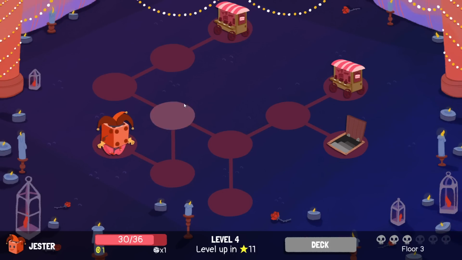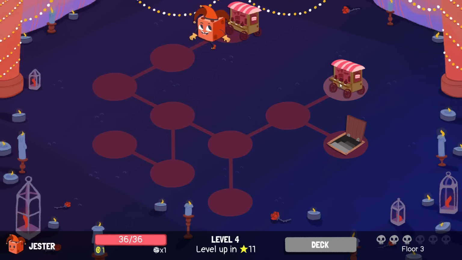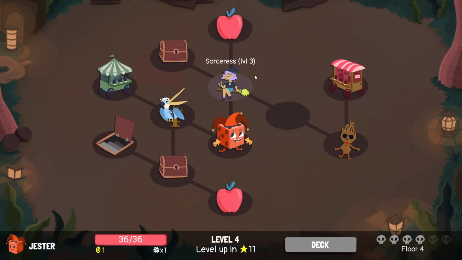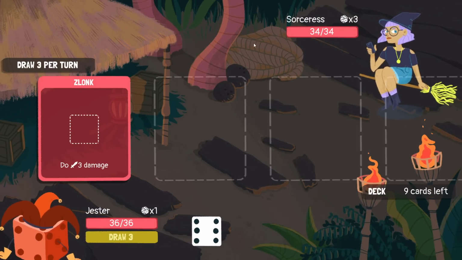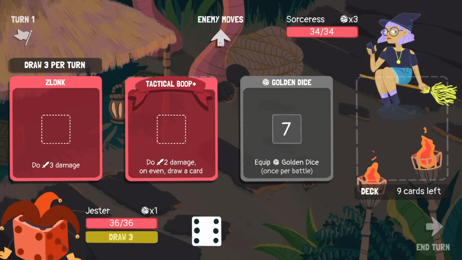Okay, so we have one coin left. Nothing there. I don't think there's anything here. You know, this could have been nice, but hey, whatever. Hey ho, whatever. This way, we keep the apple. There's the wickerman. Transform into a random witch spell. Oh.